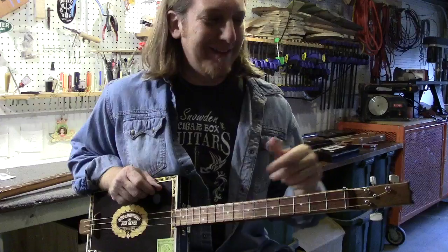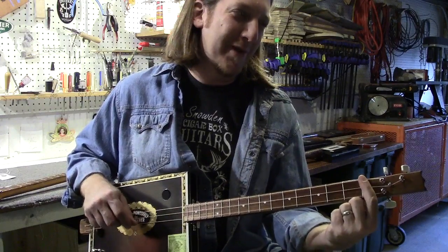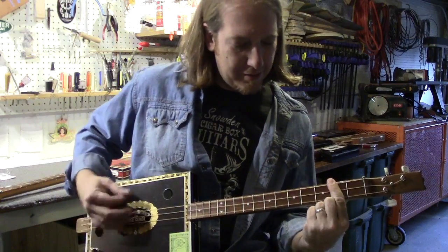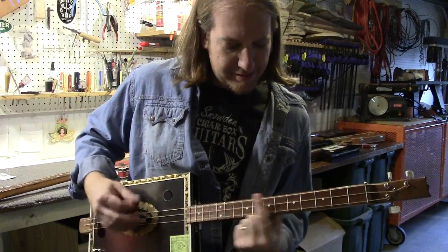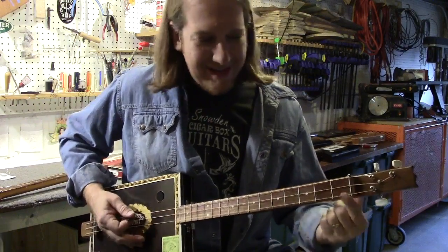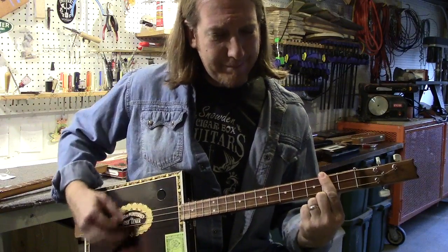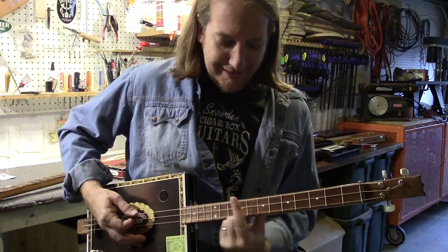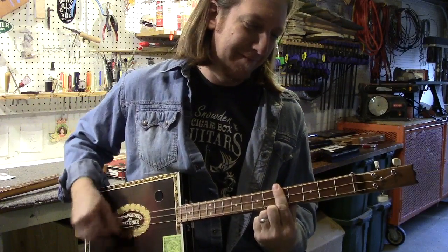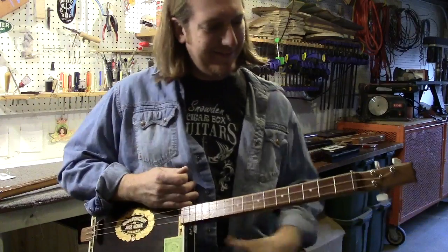And there's an accordion solo in the song, and while the accordion solo is going on, I'm doing a little back riff, strumming all the strings with a power chord. So that goes like. And that's real simple. It's just open, bar all the strings on the 2nd fret, back to open, then the 7th and the 9th, back to the 7th, to the 5th. So that's the riff while the accordion solo is going on.